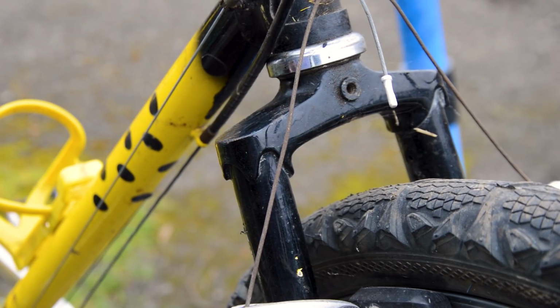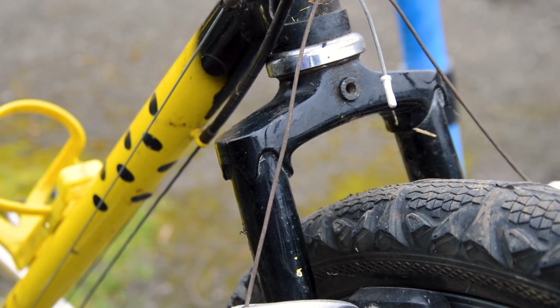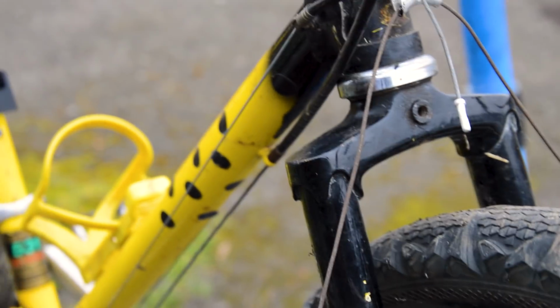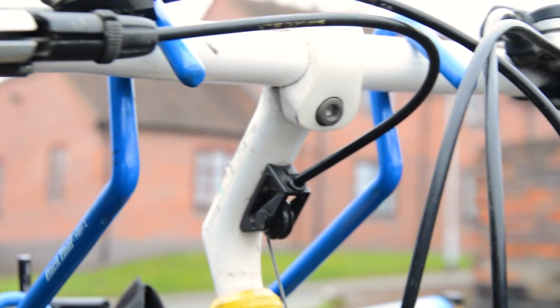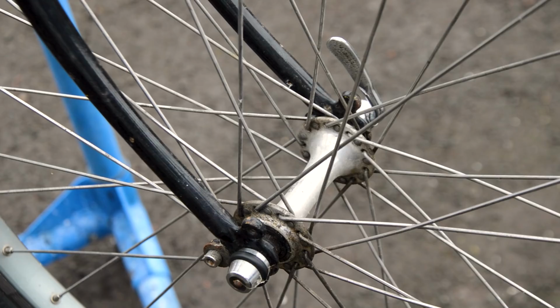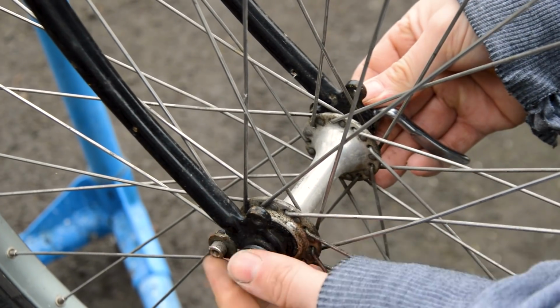So if anyone has an Avanti from 1988, can you get in contact and send me pictures of it so I can get the decals remade, because no one has any decals for it. I need good quality photos to get them remade, and obviously I have none on this bike, so I'm still going to spray it, but it would be a real shame not to have the decals. And I've just realised that is a pretty cool mechanism underneath the stem there. Look at that roller. So if you could help out, that would be great. I would really appreciate it.